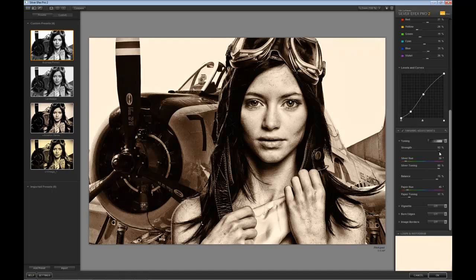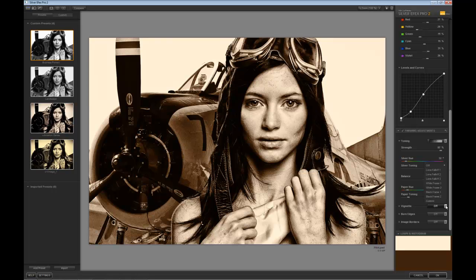Again, if I experiment with the different sliders, I can go to 100%, 75, 80, whatever I want. The silver hue, I'm going to leave that alone, but just to show you, that's at 30. But if I start to change that, look what it's actually doing. So let's go back to 30-ish. Right about there. Now, the silver toning, that's none. That's 100%. Again, we're going to just start to experiment with what we like.